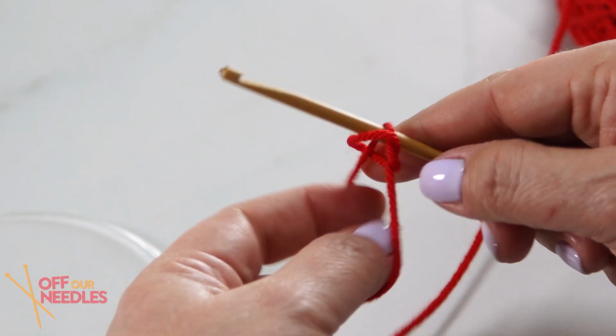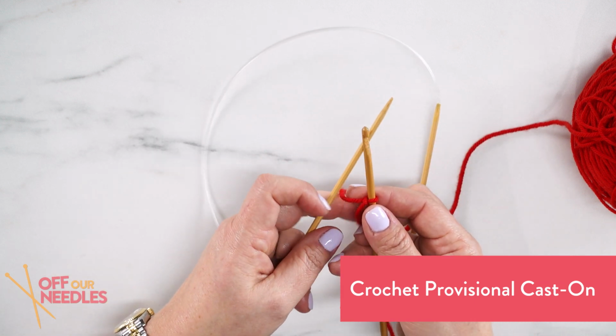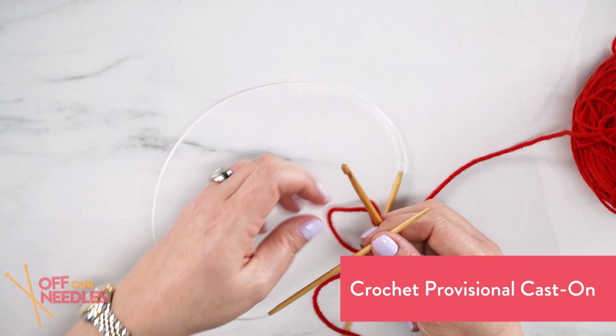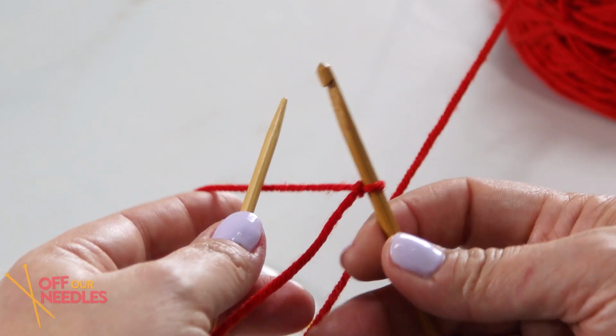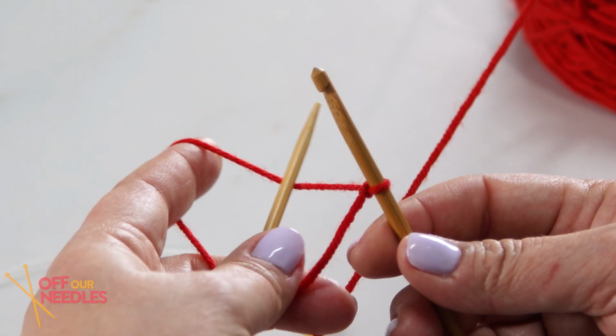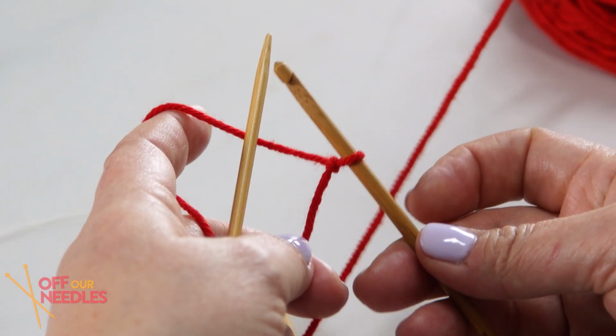It's really, really simple. We're just going to use this waste yarn, a crochet hook, an extra circular needle, and I'm going to start with a slip knot and put that right on our crochet hook. So here is our extra needle, and we're going to just crochet provisional stitches right on top of this extra needle. So we put our working yarn underneath the needle, and I hold onto my tail just to keep things a little bit more stable with my left hand.